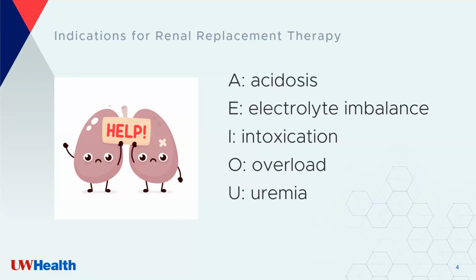We are also able to use renal replacement therapy in a patient that is volume overloaded. So if they do have a substantial amount of volume overload, or if they are refractory to diuretics, we can use this. And then finally, if a patient has uremia, such as encephalopathy and pericarditis, then we may suggest that the patient can benefit from renal replacement therapy.